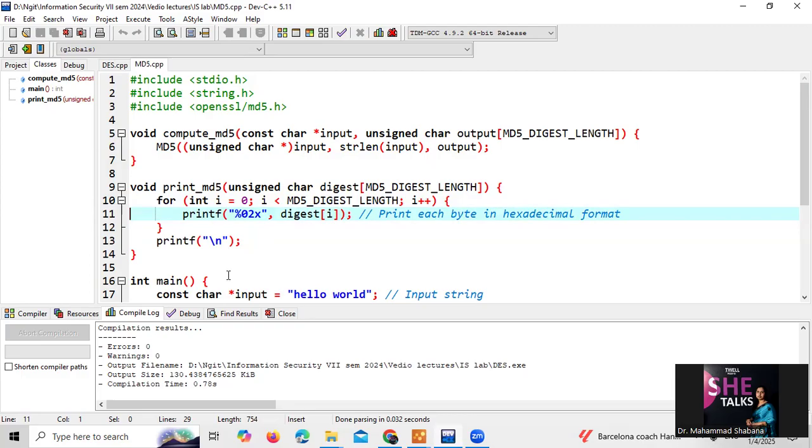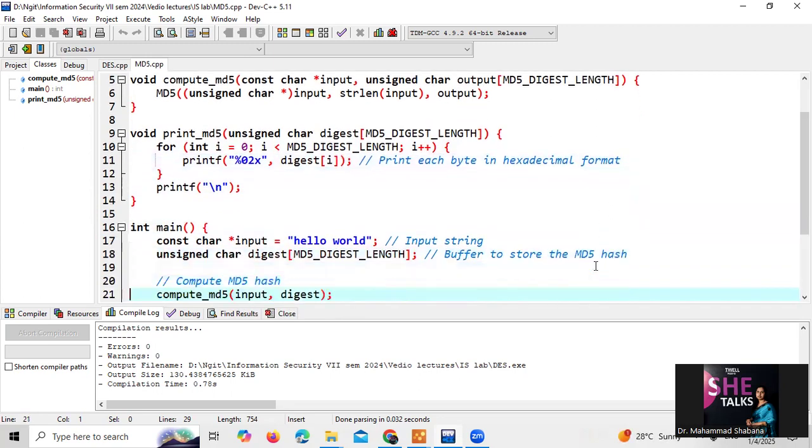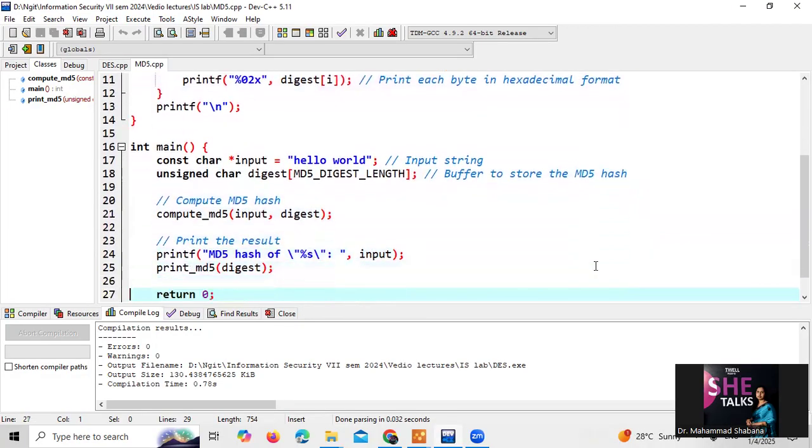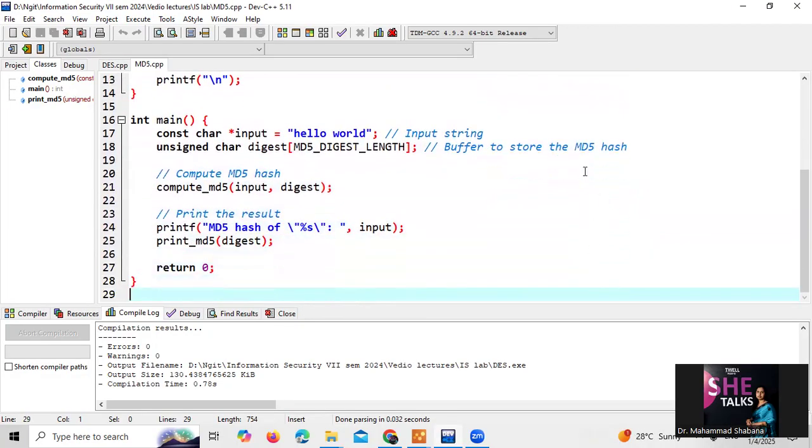Let us go to the main function. This defines the main entry point of the program. This line defines a constant character pointer input that points to the string hello world, which is the input that will be hashed. Then we are taking unsigned char digest of MD5_DIGEST_LENGTH.